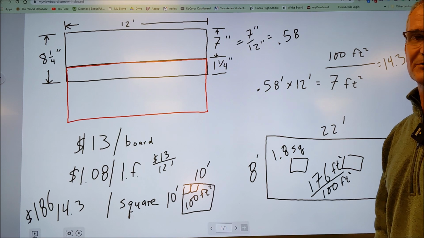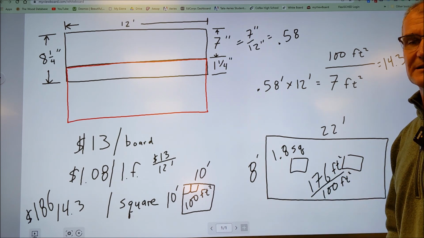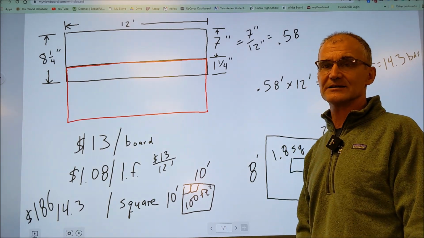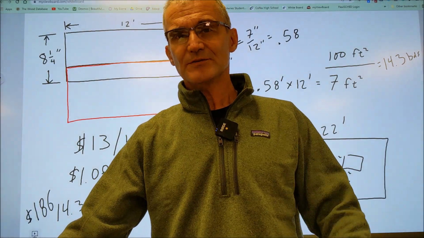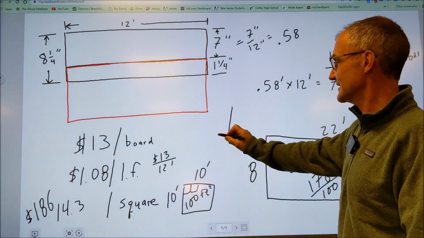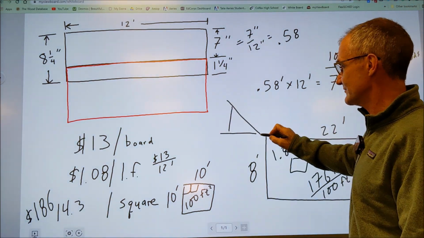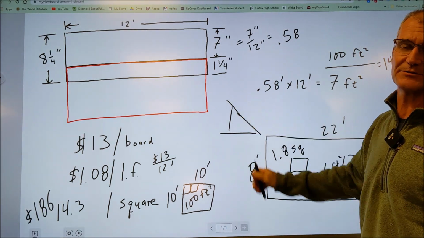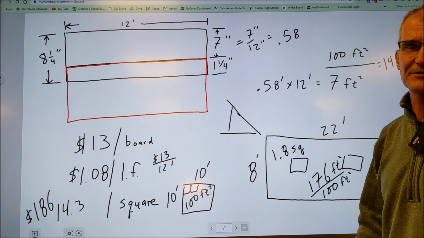I'm hoping this will help you out if you're trying to estimate the cost of materials for siding. I think I'll do another video on the cost of materials for roofing. Roofing is really the same. It still works in squares. The only difference in roof you got to take into account is that you have a pitch. So it's the size of that hypotenuse in a right triangle. But we'll put that off for another video.